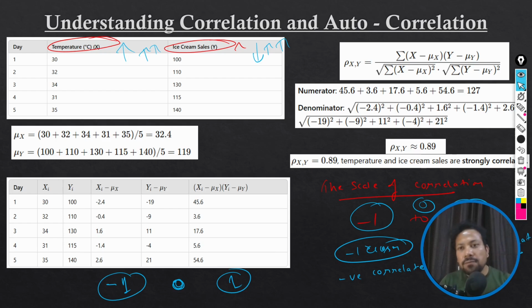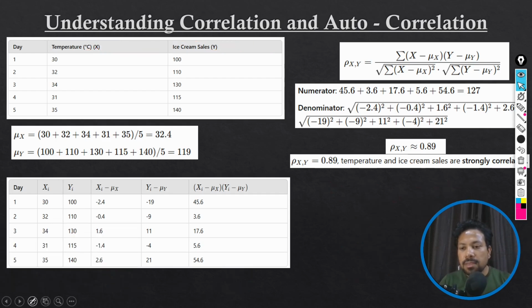Okay, so now we are going to find the correlation. To find the correlation, we have to use this formula, as I've already said. To solve this formula, first we are going to solve the numerator part of it. The numerator says that you have to subtract the mean from each observation. So what is x? These observations are x. What is mu x? Mu x is the mean of all these observations.